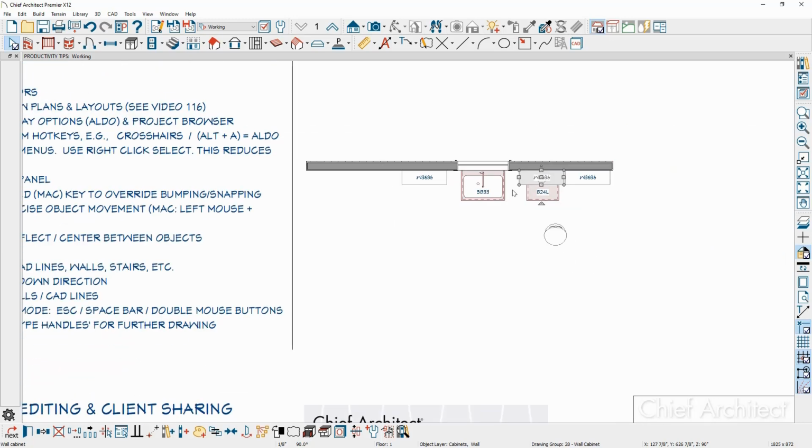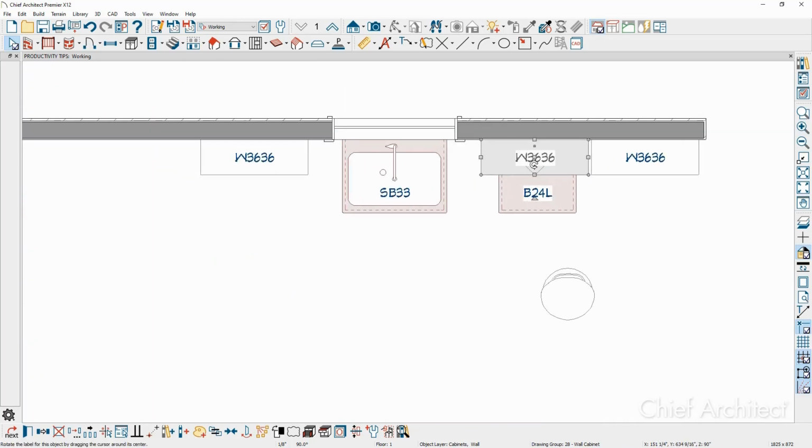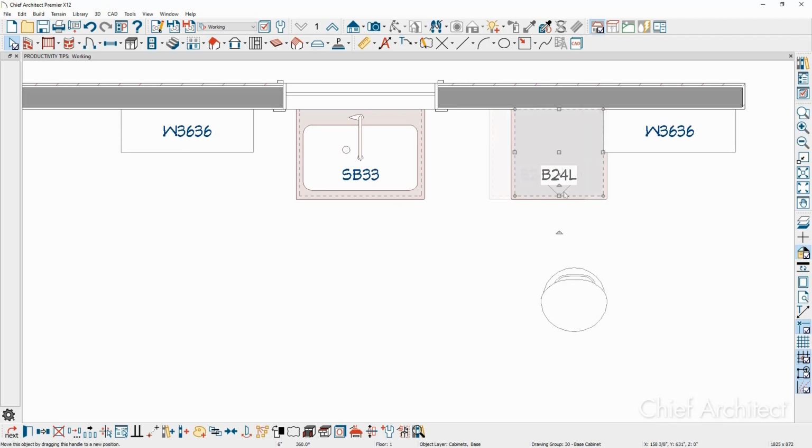The next tool is to center between two objects. How does that work? Let's delete that cabinet. Let's suppose that we want to take this stool, this is a kitchen stool down here, and I want to center that in between these two objects. So you'll find this a helpful tool to be able to center something. Click on the stool, click on the center tool, center object.